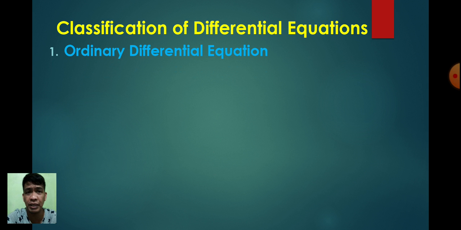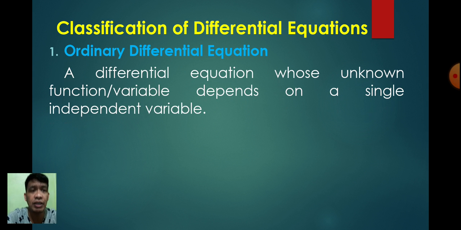One is ordinary differential equation. Ang ordinary differential equation is an equation that depends on one independent variable lamang. So, dapat yung nakikita mo sa denominator, isa lang. Di ba, dy over dx ang notation natin. As you can see, kapag nakikita mo lang na variable on the denominator, that's the independent variable. And yung variable na nasa taas is the dependent variable. So, if the denominator ay nakakakita ka lang ng iisang independent variable, it means that is ordinary.